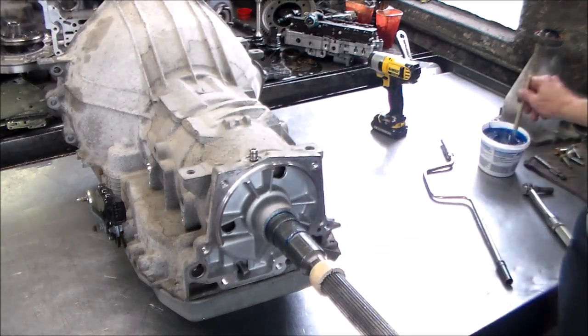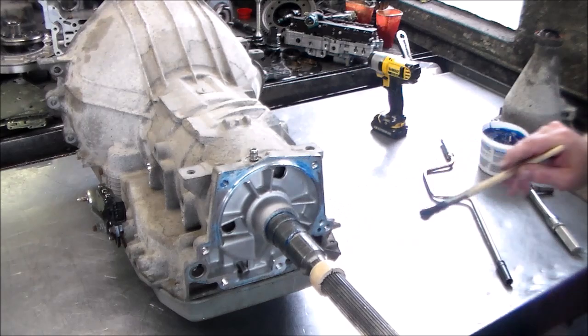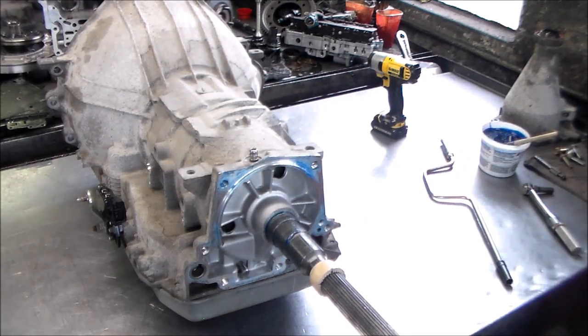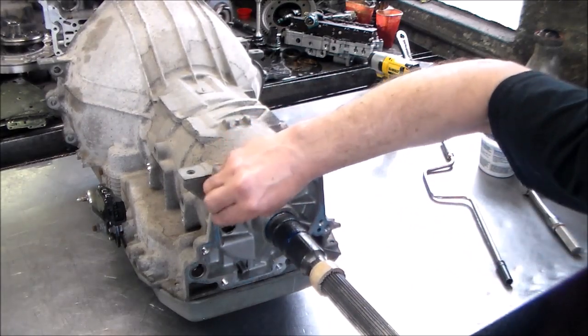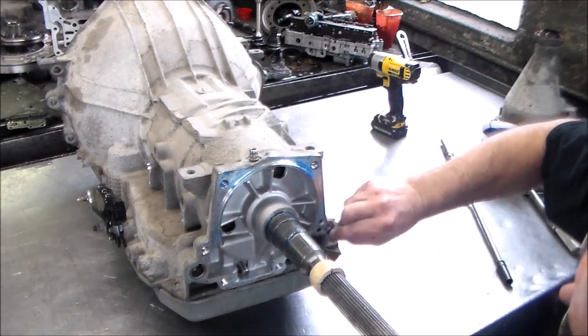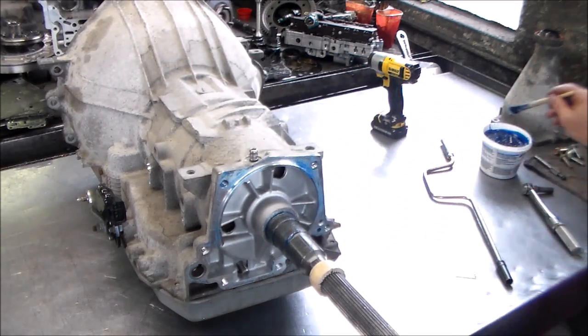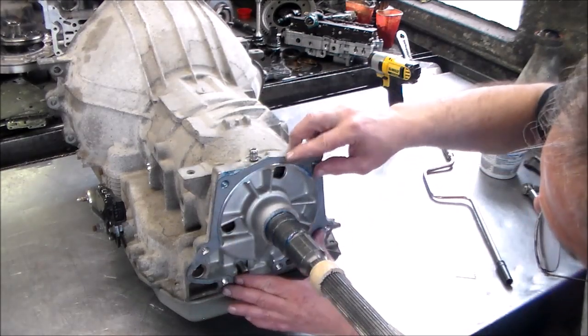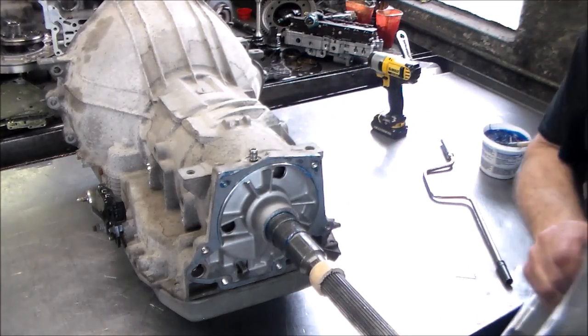All right, so we've got our gasket. I'm going to put our gasket on. Make sure all the old gasket is cleaned off. Okay, that looks like it's in the case. Okay. If a piece of gasket is on there, we have a good chance of it leaking, so you want to make sure the surfaces are nice and clean. Okay. All right, the extension.